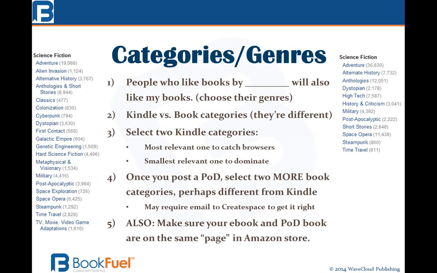Because if you get some good sales in that small subsection, it can push you to the top of the list. You can be #1 in your category. You can claim you're an Amazon #1 bestseller. And you might also find you get dumped into the, if you like this, you'll like that selection set. Similarly, for your print-on-demand book, you're going to want to pick 2. And they may be 2 different ones than you picked for your Kindle book. That might actually be good.